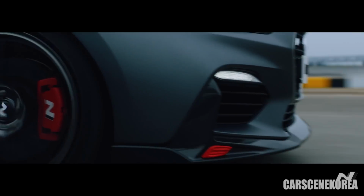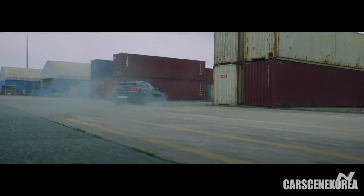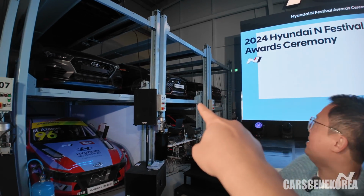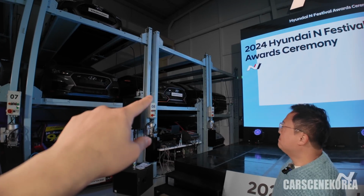Oh, that car is actually being driven around in Europe. Not only driven around, but you can also have a registration, and it was a production car which has 600 limited numbers. And I know that car, that N Performance car. Yeah, with the orange accents. And that one's got beautiful bucket seats in there. Right. A lot of people wanted that seat, but it just didn't make it out.